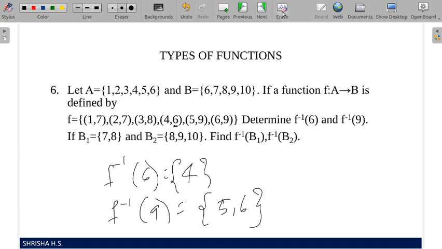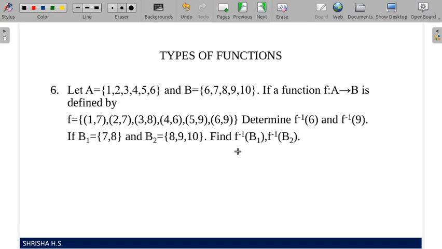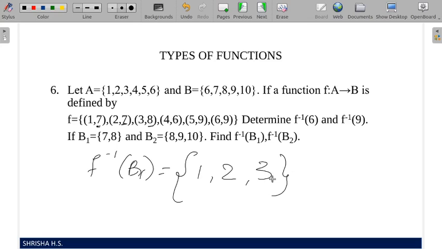So let's take a subset B1 and see what f inverse of B1 is. So 7 and 8, you have two elements. See, in the second position, 7 here and 7 here, 1 comma 2. f of 1 equal to 7, f of 2 equal to 7, or f inverse of 7 equal to 2, f inverse of 7 equal to 1. Next, 8, you have only one ordered pair, so its inverse comes to 3. So f inverse of B1 equal to 1, 2 and 3.